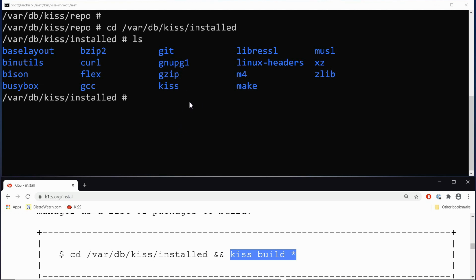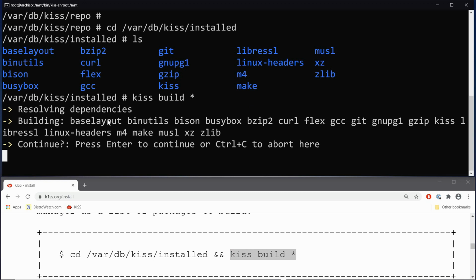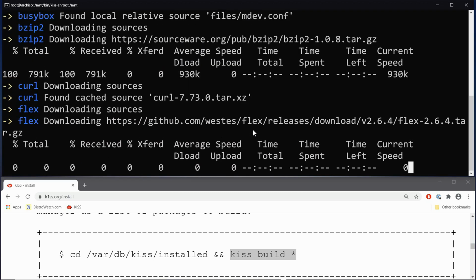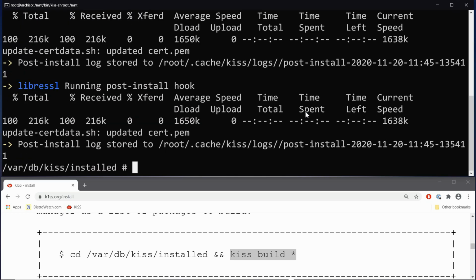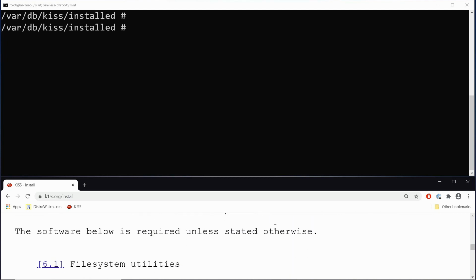Me, I've been doing it for quite a long time, and I know at the end it's going to be quite successful. Sometimes it works, sometimes it doesn't work under MBR. I'm going to be honest with you, but that's for a different story. So I will do this command just to show you that it works. And it says, hey, they went through all this, and let's build it. So I'm going to press enter. Okay, all done.